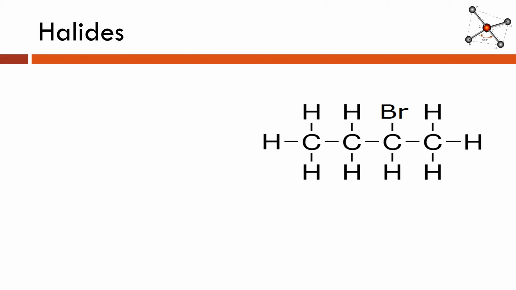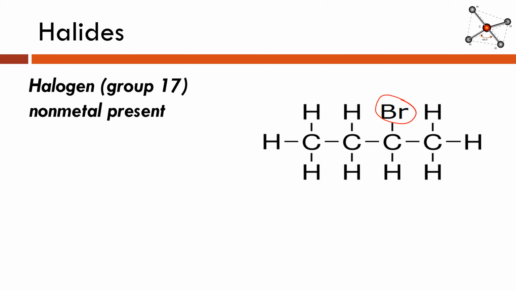Okay, so with all the functional groups, we've taken our hydrocarbon. So when you go to name a molecule, what you want to do is take a look at the structure and see if there's anything present in the structural formula that isn't just carbon and hydrogen. Hopefully in this case you see this bromine atom jumping right out at you. This means that this molecule is not a simple hydrocarbon. Hydrocarbons are only carbon and hydrogen. We have a bromine present, making this a halide. Halides just mean that we have some halogen, either chlorine, fluorine, bromine, or iodine, present in your molecule.